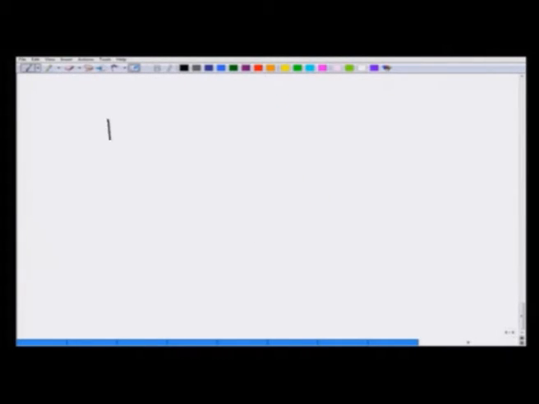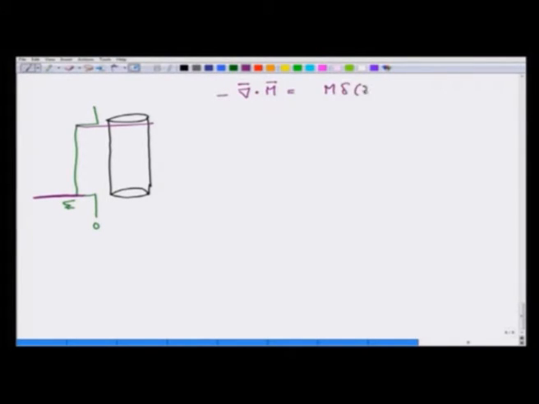I have this long, and now I am making a slightly different picture so that you see it clearly, long bar magnet on which the magnetization is M throughout the magnet and goes down again to 0, and its divergence has this delta function here and delta function here. And therefore, minus divergence of M is going to be equal to M delta of z minus L minus M delta of z. And what is this equal to?